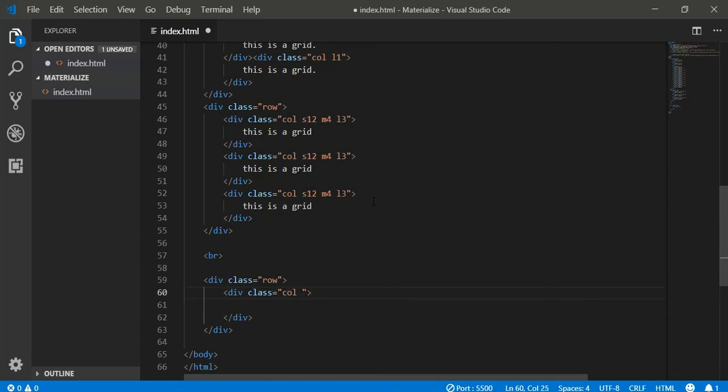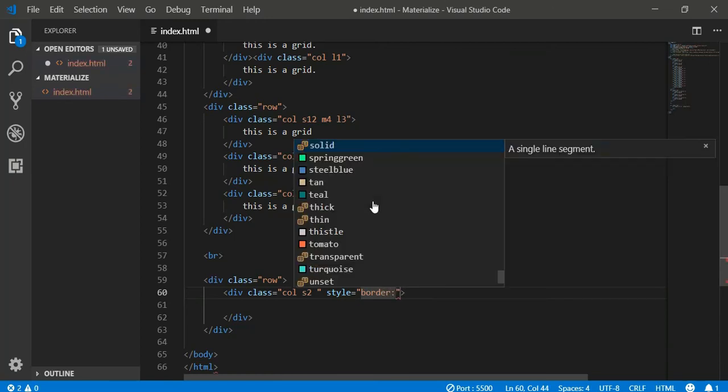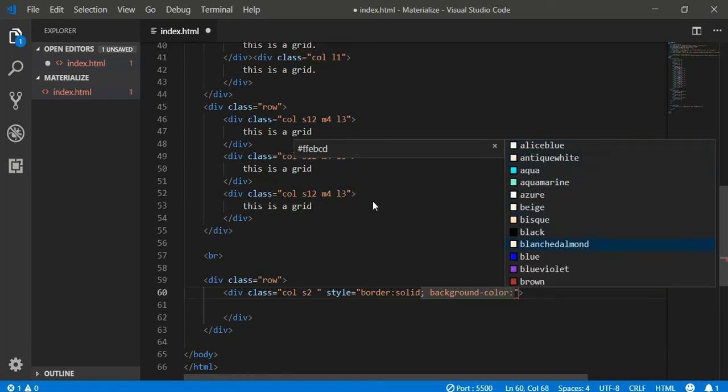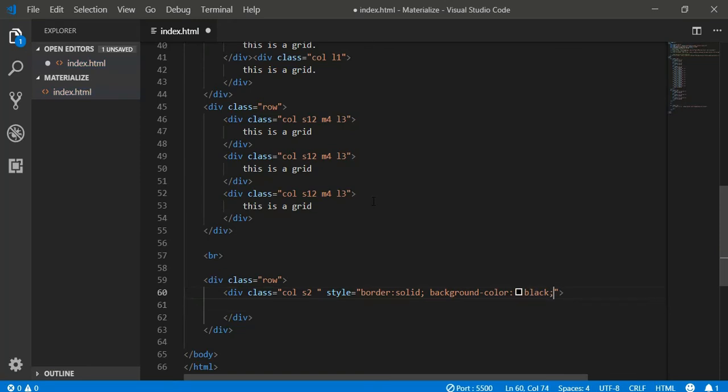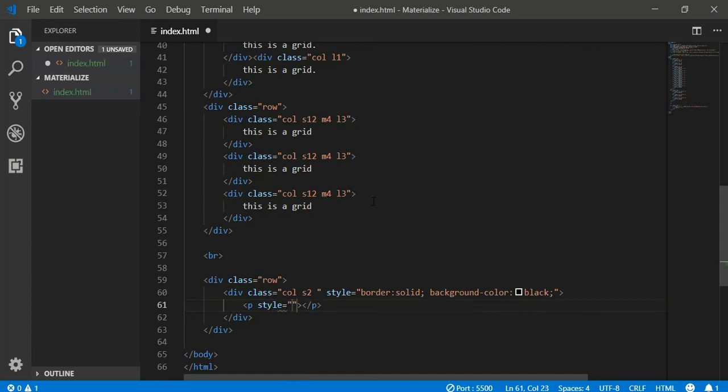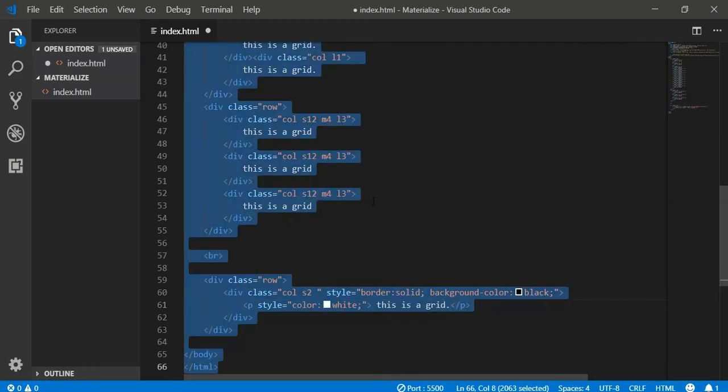Like on desktop size, it should take 2 width of the screen, and its style in we will give a border of a solid so that they will be visible properly, and background color should be, let's say, black, and then inside it we can have a text, and you'll just give it a color of white. And we can say this is a grid.